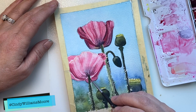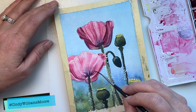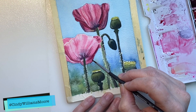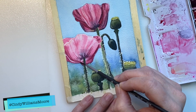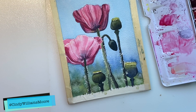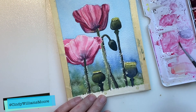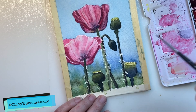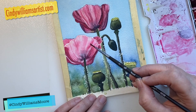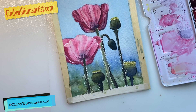Next I'm adding in shadows inside the poppy. I love this painting because it forced me to try to paint a petal with sun shining through it — that's new for me. I always want to encourage you to try new things. If you look at those stems, you can see the fine little white hairs from the frisket I applied early in the sketching stage. I'm going to leave those alone and continue painting everything else. I really like the effect of having a dark background, dark stems, and then those perfectly white hairs on the stem — it's a fun way to work with watercolors. I'm continuing to develop the shadow with more color layering so it looks like a poppy petal, and I just love the idea of the sunshine shining through.